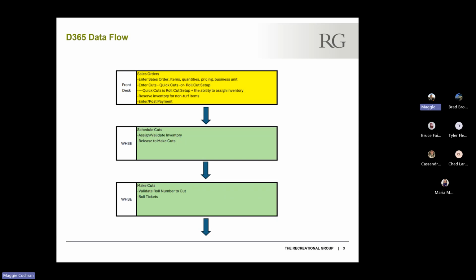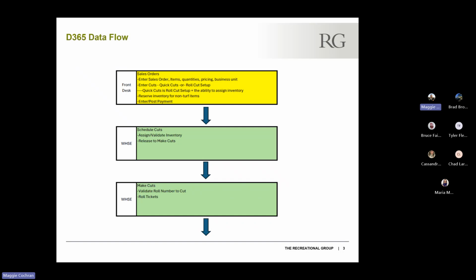Make Cuts is the second and final cue of the cut process. In all honesty, it is a cut table with a computer there, and we don't have to put the computer at the cut table. We can have it in the warehouse manager's office. He can print the labels, take it to them, along with a pick list, or we can put it at the cut table and they can just sit there, load it up, cut it.